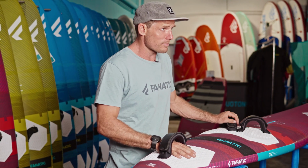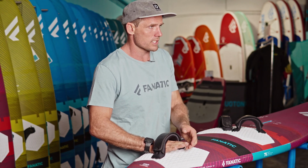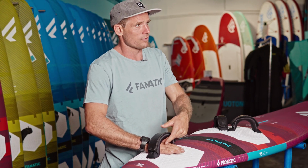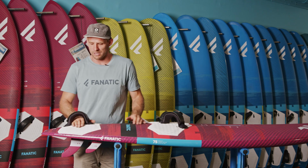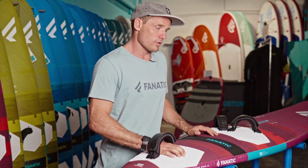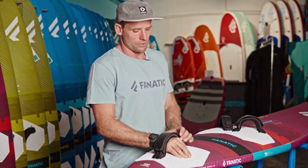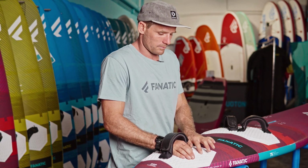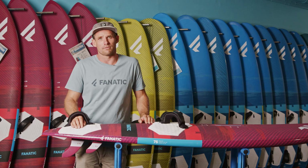And then when you want to grip the board, what you see is a lot of people end up picking their toes up. And like that, if you imagine, you push the middle of your foot down, it's actually easier for the foot to come out of the foot strap. Whereas if you grip with your toes, what you end up doing is pushing the middle of your foot right up against the strap. And like that, you're really using the grip on the pad as well, locking your foot in place on the foot strap.